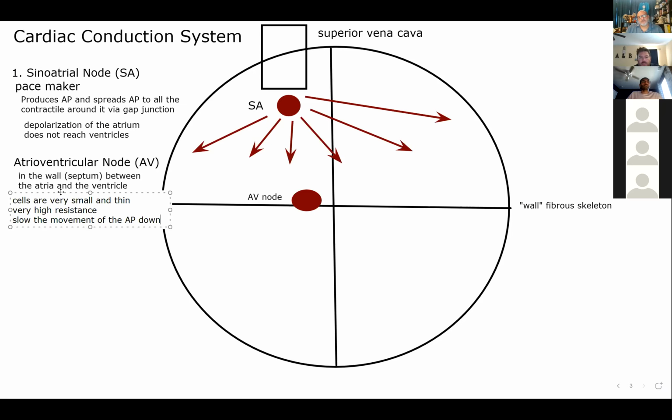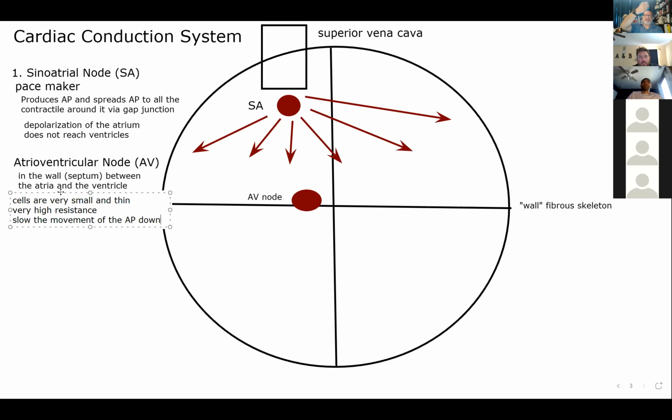So it doesn't contract at the same time. Right, absolutely. Remember, this action potential that's spreading across the atria is stimulating the atria. They're producing action potentials. And as we know, when those contractile cells produce an action potential, they're going to contract. Now, do they contract instantaneously the second they get stimulated? No. No, we know there's that latent period. There's a bit of a delay before it starts producing its tension.